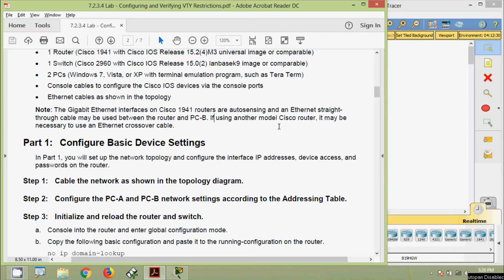If using another model Cisco router, it may be necessary to use an Ethernet crossover cable. So when we connect the same type of devices, we have to use a crossover cable. But if you are using the Gigabit Ethernet interfaces on Cisco 1941 routers, then we can use the Ethernet straight-through cable itself.